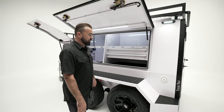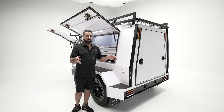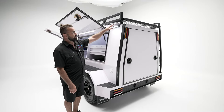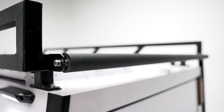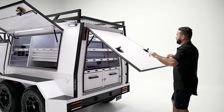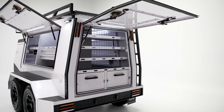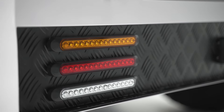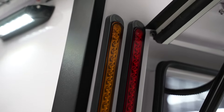Coming around to the back, we've got a 90 litre water tank that sits underneath the back axle. It actually helps a bit when the tank's full with removing a little tongue weight off the tow bar. We do a full length rear roller here as well, to help with fitting long lengths. Inside the back of the trailer there's more LED lighting and a couple of shelves good for screws and different tools. We've got a lower taillight assembly and taillights up higher, so you get a lot more visibility — much safer at night.